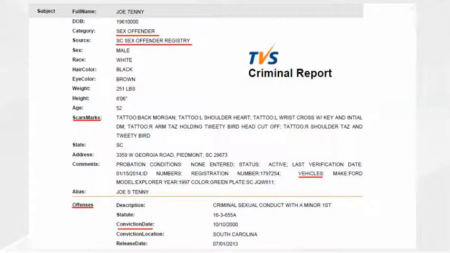Here is an example criminal background report from Tenant Verification Services. Notice at the top where it notes the subject is on the South Carolina Sex Offender Registry. If the subject was to object to this reference, you would be able to go to the registry and match his face with that of the identification he provided and/or your personal observation of him. This report also lists identifying features of the subject of the report in case there is a different person named Joe Tenney who may be the actual sex offender.